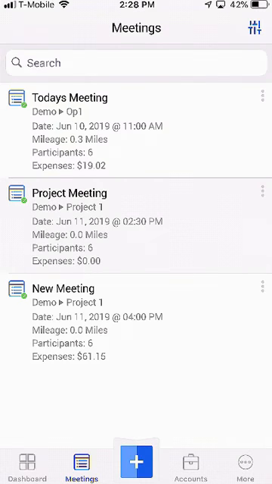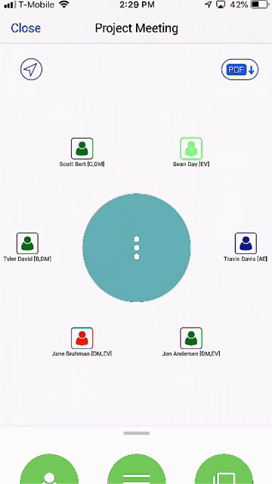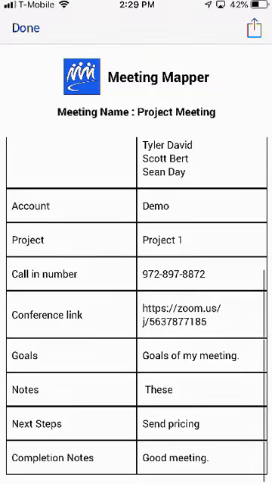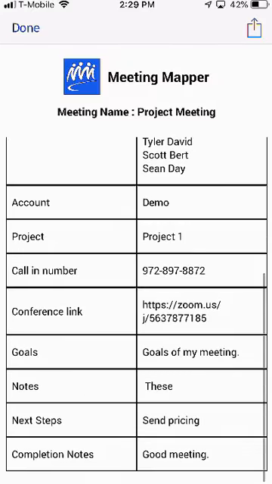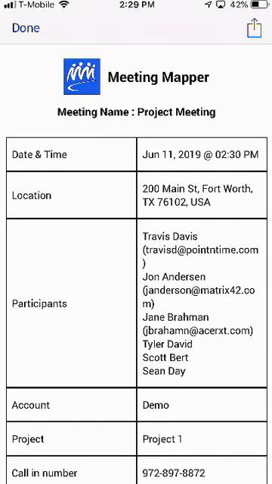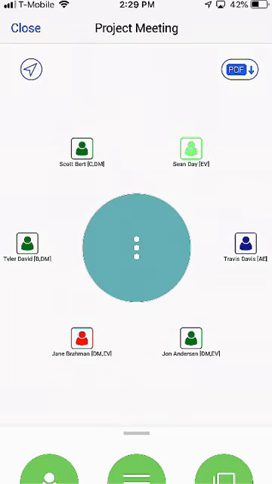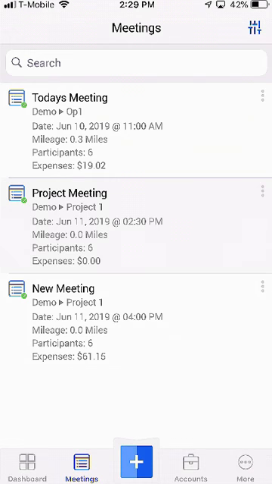And you can see now that there's a little green check mark, meaning that the meeting has been completed. But let's say now I want to go in and send the PDF. If you just saw here, I cannot add anybody else to this meeting. There's no way to add a participant. Click PDF. Here's all my information right here. I've got my notes. And I can send it right out of here, text it, whatever I want to do to it, and close it. That's really how you work inside of a meeting.